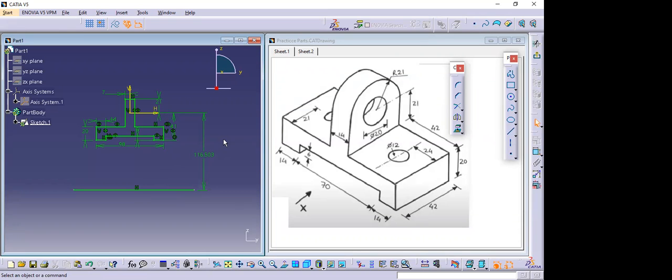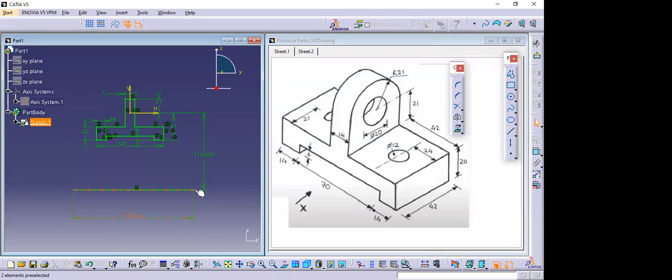Now this is green, isn't it? And one more thing we have to arrest is the length of this. The length of this also should be constrained. Then it will be completely arrested.